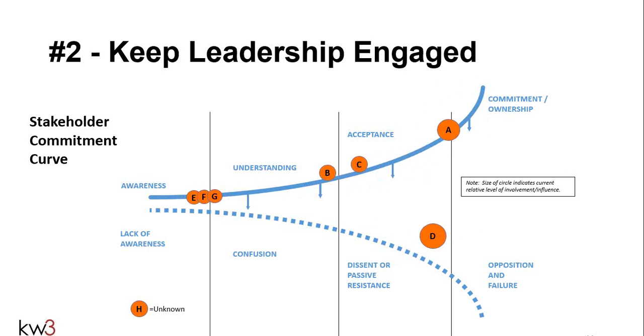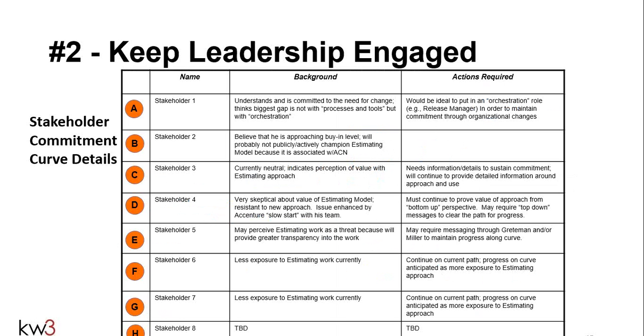So typically we have a series of questions, as I mentioned, and we talk to each individual person, and then we consolidate all of that data. And then basically what we create is a stakeholder matrix. What you see here is the stakeholder name across the left. Then you have the details of the conversation in the middle column, which is called background. And for each one of them, if they're not in that upper right-hand curve for commitment and ownership, there should be an action item. So for each one of the stakeholders that's not there, there should be an action item.